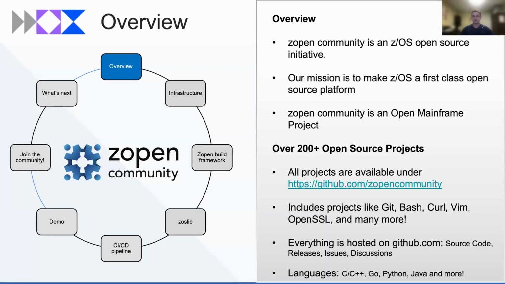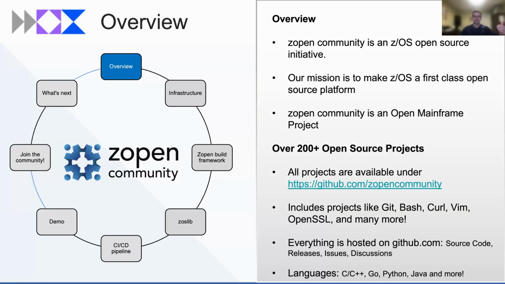We've gone quite a long way since then. We now have over 200 open source projects available in our portfolio. And as of October last year, we actually joined the Open Mainframe project. We're super excited about that journey and continuing to be a part of the Open Mainframe project.